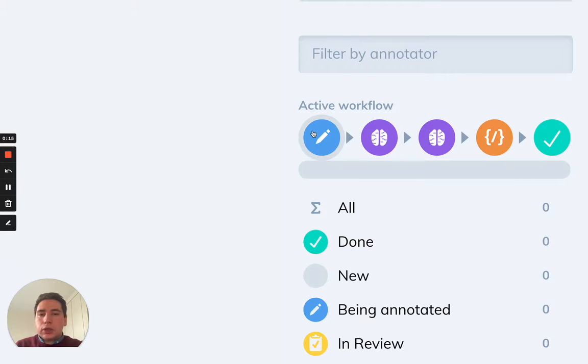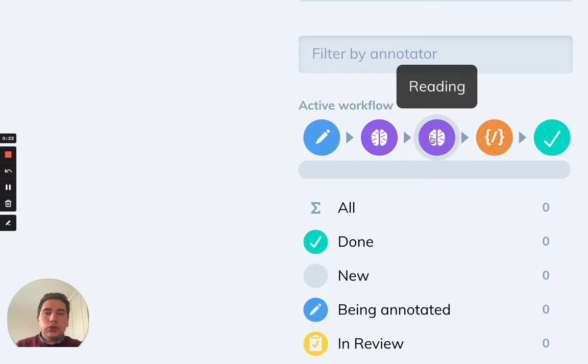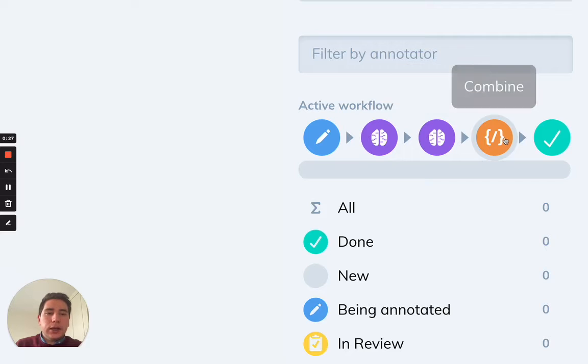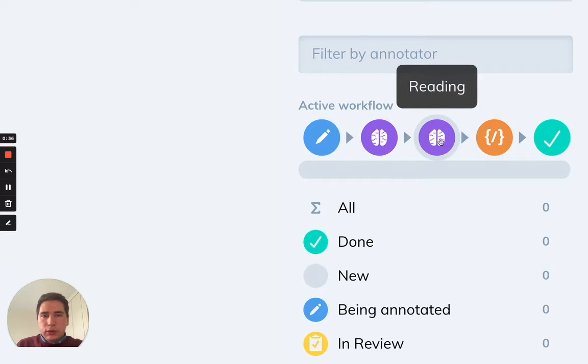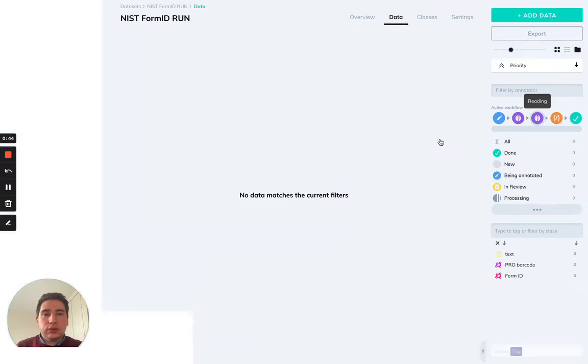We start with an annotation stage, then we go into a first model stage, the one we just trained, to find the form ID, then a second model stage to use the built-in OCR within V7 to read the form ID, and then a logical stage to combine these two outputs from the models together into one mask instance. The built-in OCR within V7 can handle any type of text, including rotated text, curved text, as well as handwritten text. So it's quite a versatile one and should do quite well in these US tax forms.